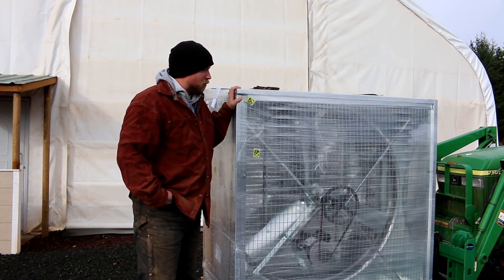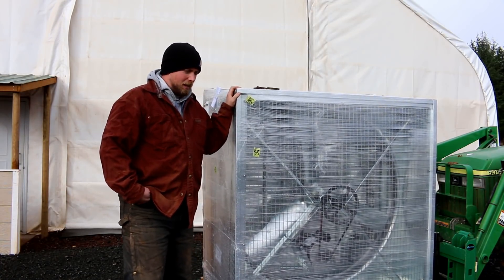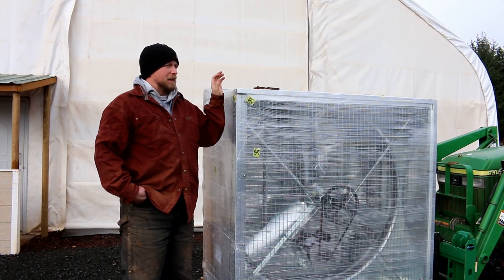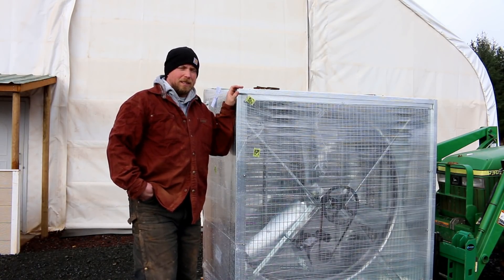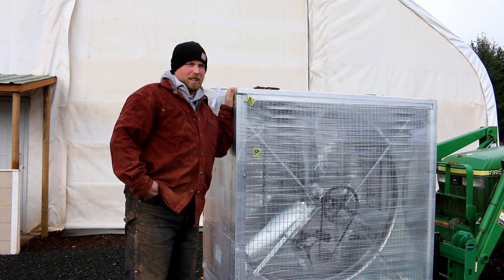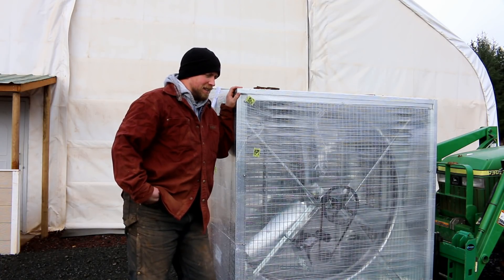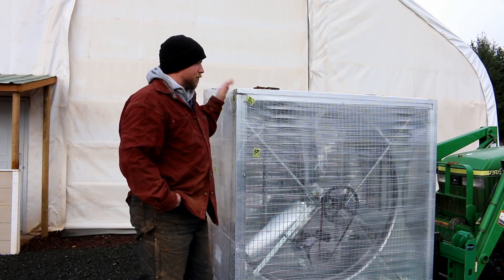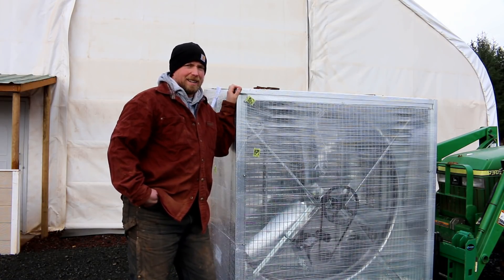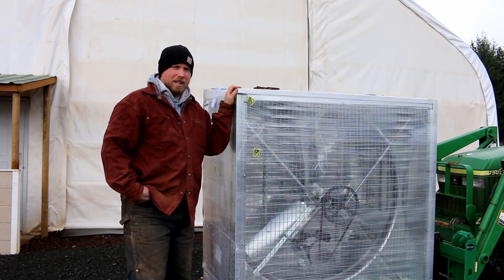I'm going to have to use a rope system. These things are actually pretty light, and I think I can rope them up and pull them up into place. I've got to figure out how to do that and put crossmembers in to secure it all down. I also have to get insulation put around these and the plastic. You saw previously where I sealed up the west end, and I was saving the east end because it's going to be harder. I also have to put the exhaust ports in on the west side. My stretch goal is to get the east side sealed up with the fan in place, the west side with the louvers in place, and get the insulation in on each of the ends — that will really help start saving some energy as far as heating costs go.